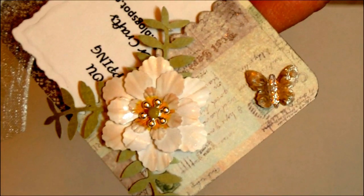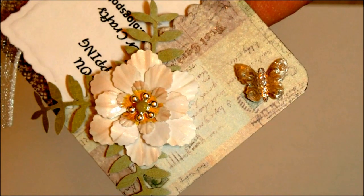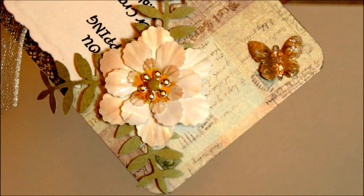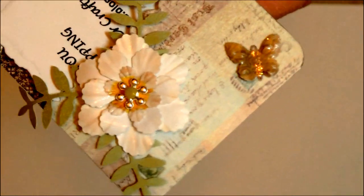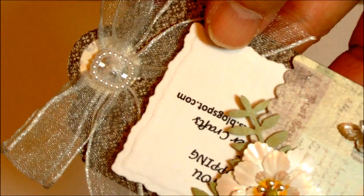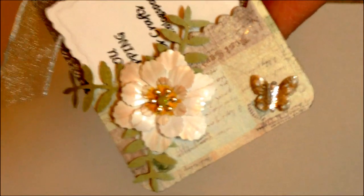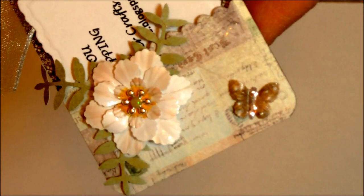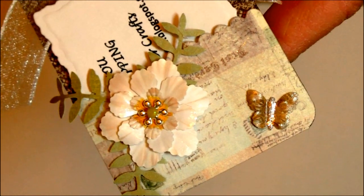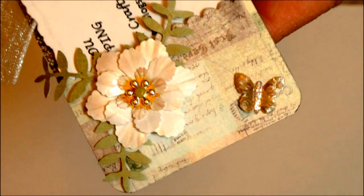So I'm just going to bring that up close so you can see the details. Give my camera a minute there to adjust. And you can see how nicely and beautiful those punches look. They really are easy and fun to work up. So if you've got a project, for example, if you have to make something wedding or some Christmas tags and a bunch of them, these punch up quickly, no coloring, no looking for the perfect paper, adds dimension and a very elegant look quickly.